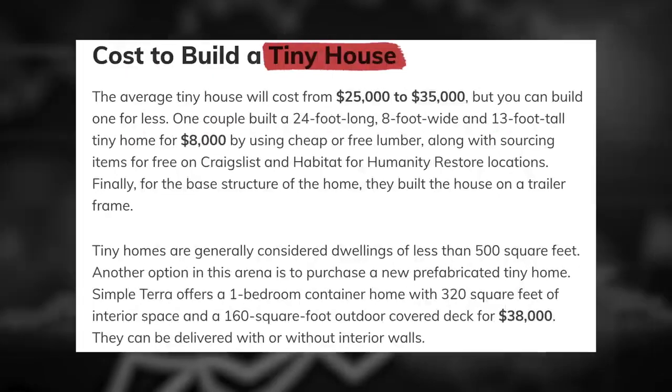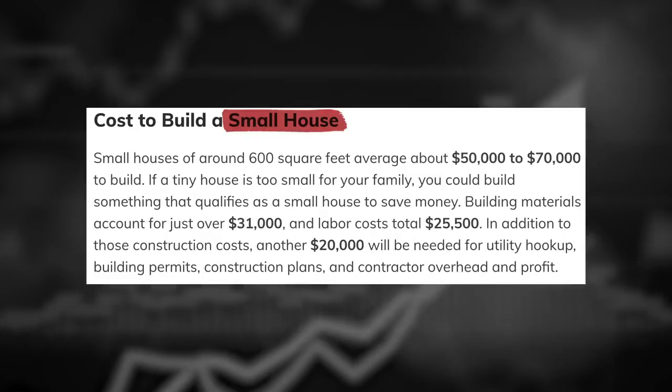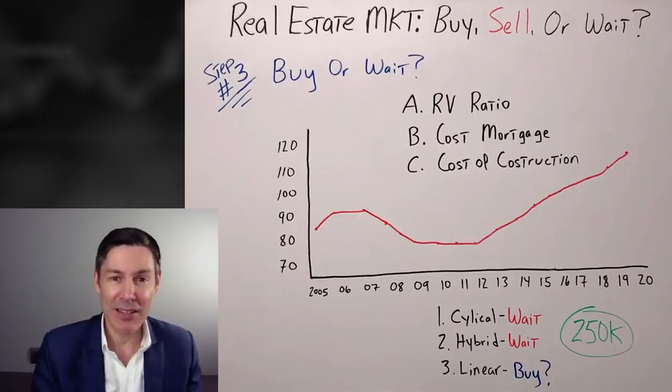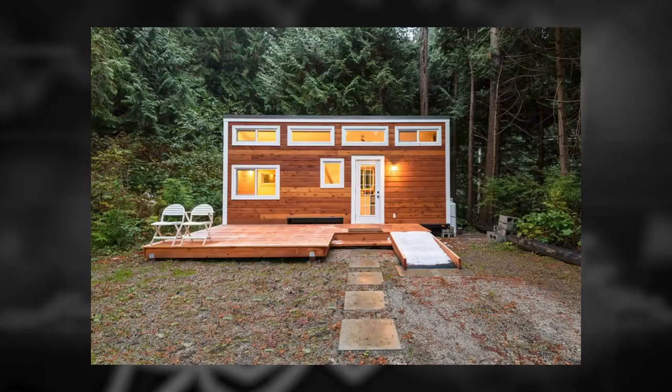Also, how about a tiny house? Those are super popular now. A super tiny house looks like you can build it between $25,000 and $35,000. Wow. And maybe a small house, I guess that's a little bit bigger than a tiny house, about 600 square feet. You can build that for about $50,000 to $70,000. Really a cool idea, and especially now when we're going through the sickness and maybe budgets are tight and maybe we want to kind of get out from these urban areas, considering something like a tiny home like this right here. Check out how cool that looks. That might be a really neat alternative.